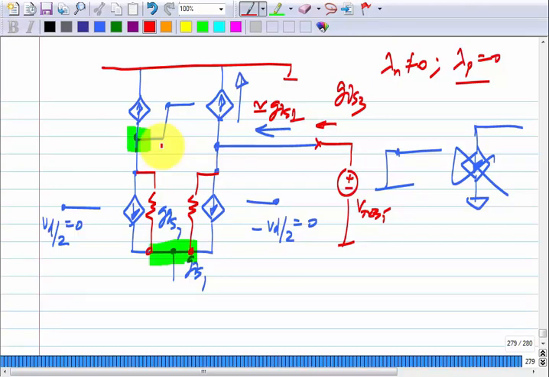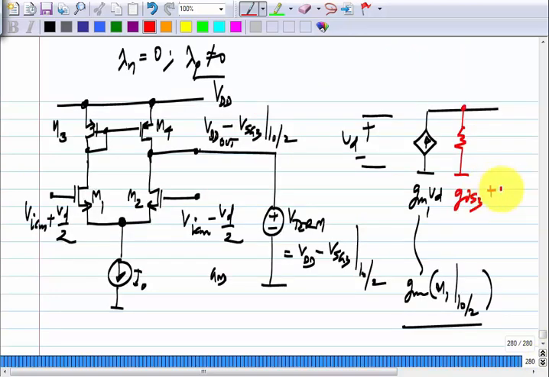You will find some value. It will be slightly messy expression, but if you make some approximations, you will see that it is very close to GDS1. Okay. It is actually quite interesting to see how much current flows this way and how much current flows that way and so on. It is not that the current flows only downwards or upwards, there will be currents in every transistor. Now, if you have both lambda n and lambda p to be not 0, then again you can calculate the total output conductance. It will turn out to be close to GDS3 plus GDS1, okay, just like in a CMOS inverter, right.